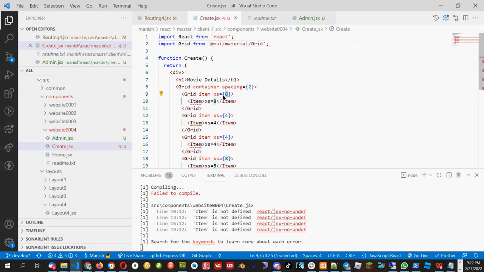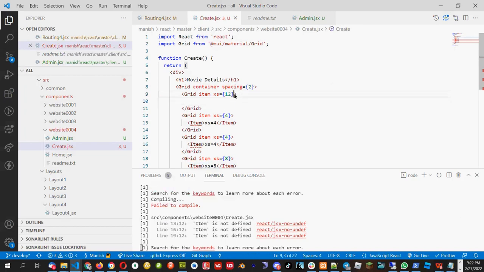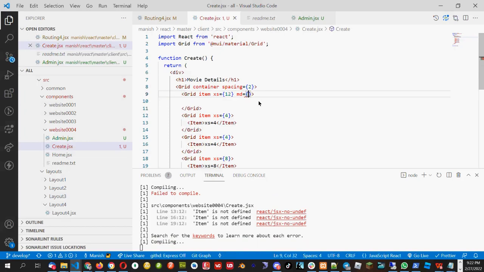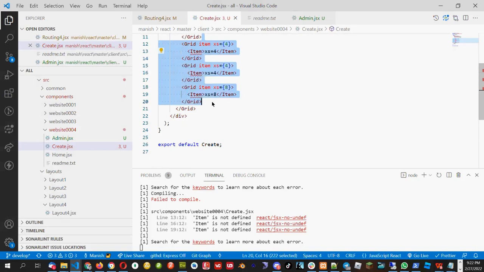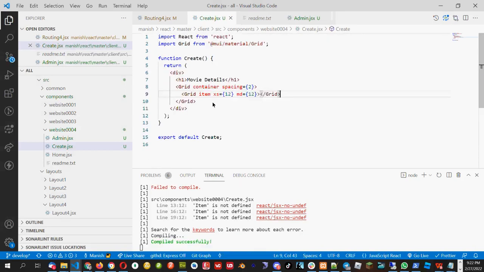Okay, so I may put 12 if I want the full length, and if I want half, I will put 6. So for access with small devices, I will always put 12. And for the medium device, right now I'll put 12, but then I will change as per my convenience.